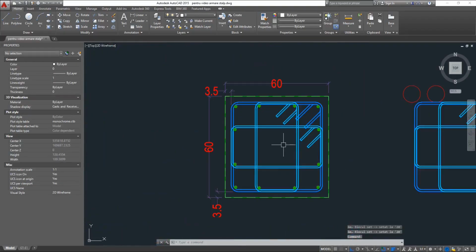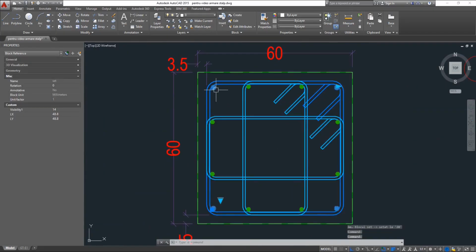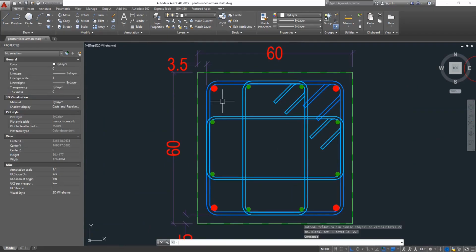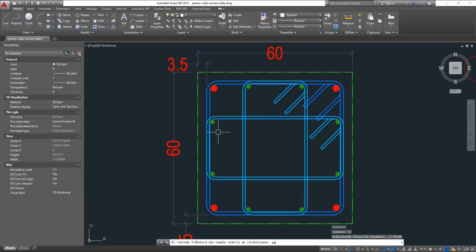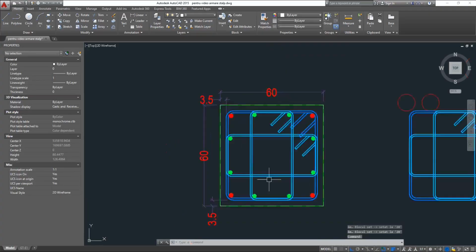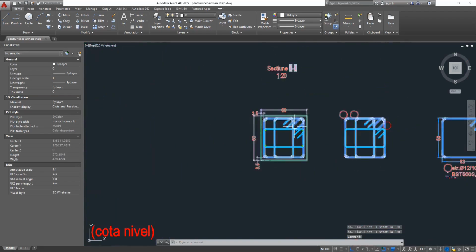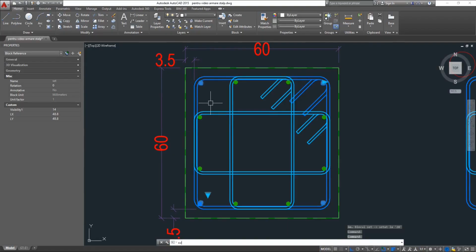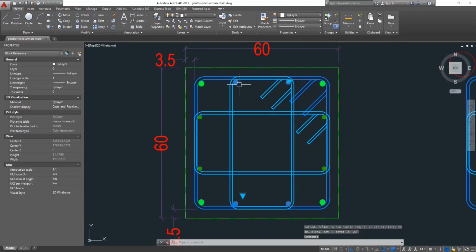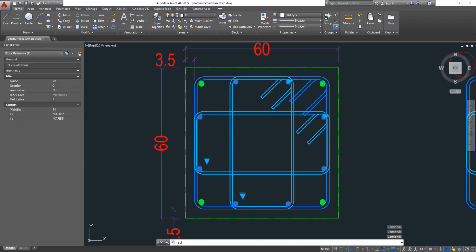For the next level, we're going to choose, let's say, a 22 with the same 20. And for the last level, in the corners we're going to choose 20, and let's say on the sides a 16 millimeter.